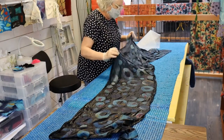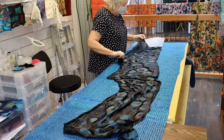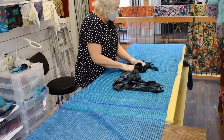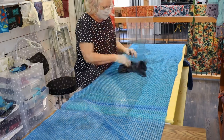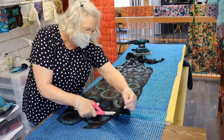Next is a step called fulling, which involves rubbing, rolling, or even tossing and throwing the material until it shrinks to a desired size. After a final rinse, some fine tuning of the edges is done and the wrap is complete.